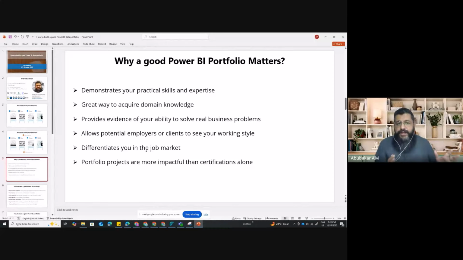You have to build a portfolio that shows that this person can work in retail, in the health sector, in pharma, in logistics, and has the potential to work in the financial sector. So you have to use this platform to acquire domain knowledge and then showcase that knowledge. This is another very important thing.